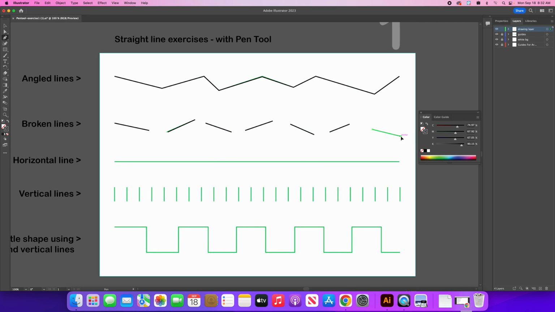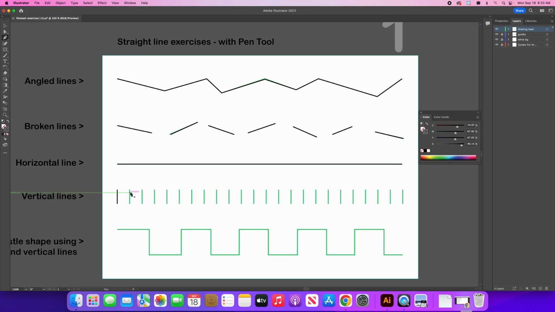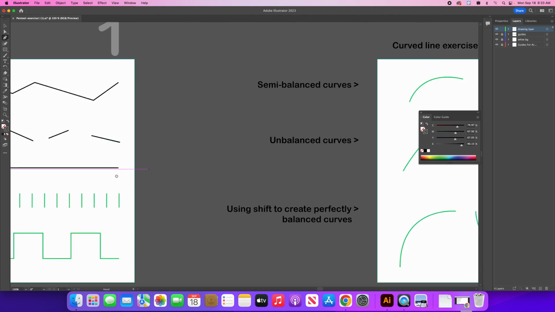So make the line, Command Shift A, make the line, Command Shift A. So you pretty much are doing this. That's pretty straightforward. It's just using the hotkey that I mentioned before, just to get you through this first part real quickly. Okay, so you're gonna trace those lines using the pen tool, pretty simple.